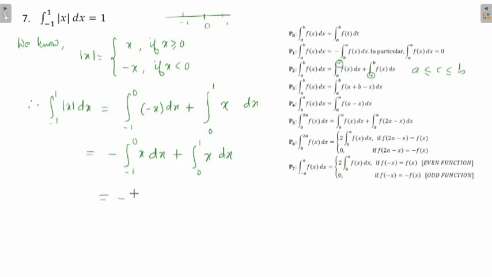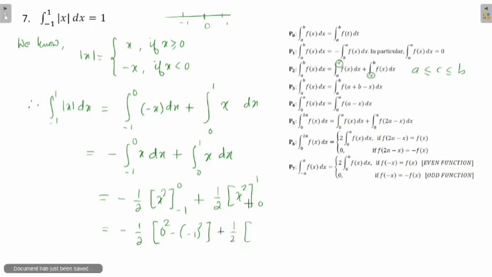Now all of you know the integral will be half x square, right? And we have got the limits here. Plus similarly it becomes half x square, and the limits are also given. Now let's put the value of the limit. So it becomes minus, 0 square minus -1 square, plus half into 1 square minus 0 square, right? So this is minus half into, 0 square minus, now -1 square is plus 1, so this entire thing becomes -1.